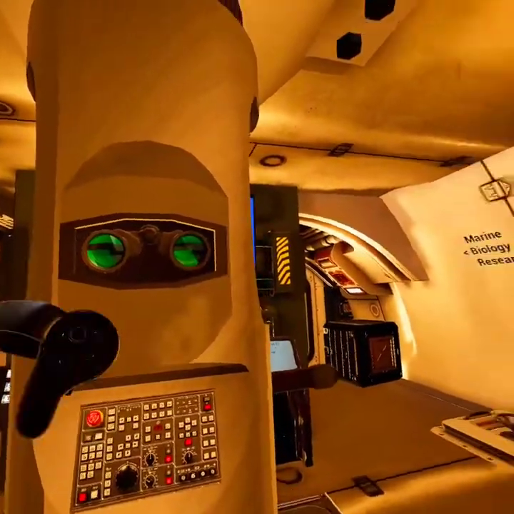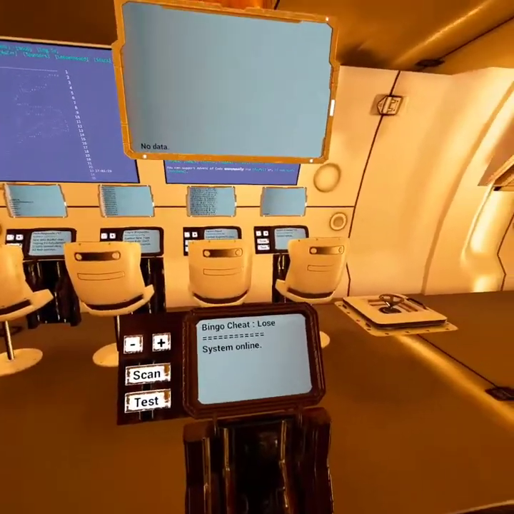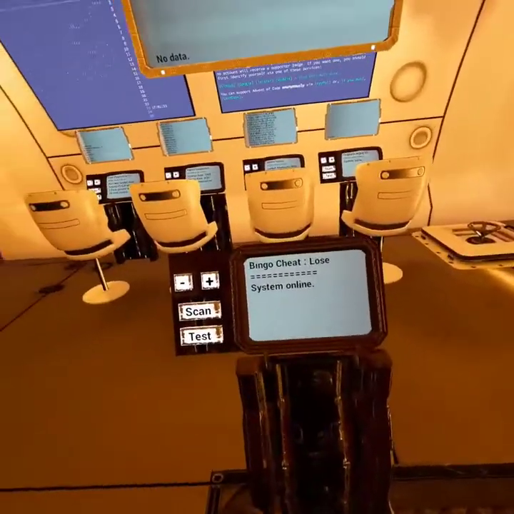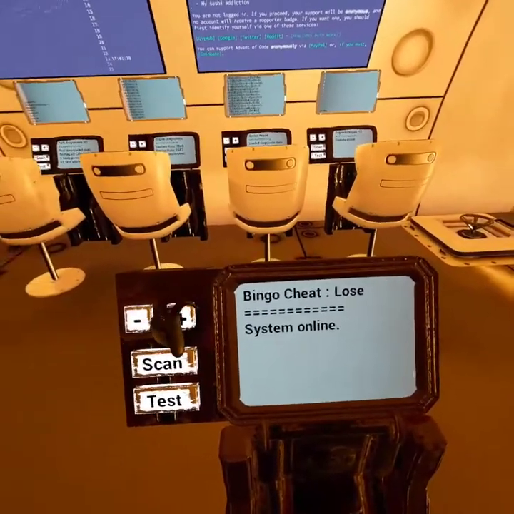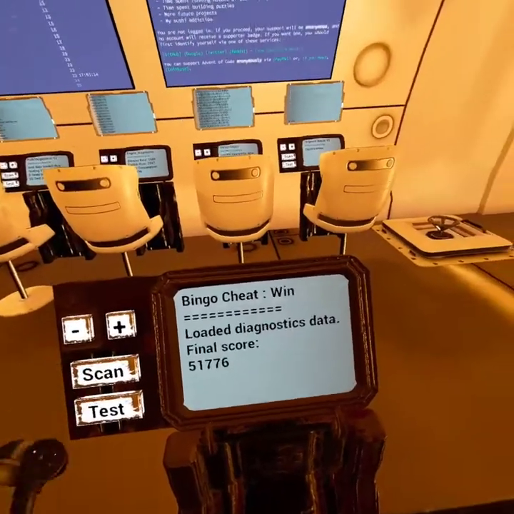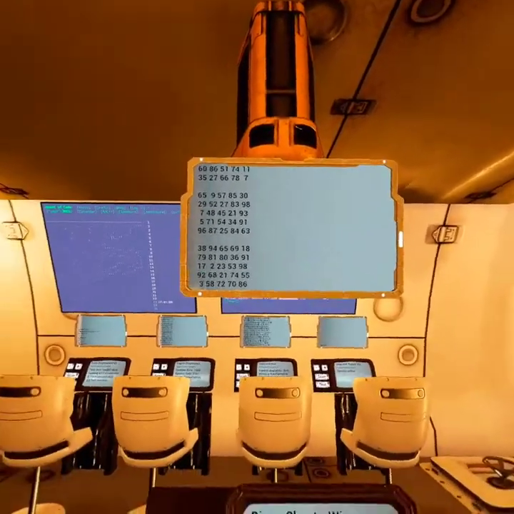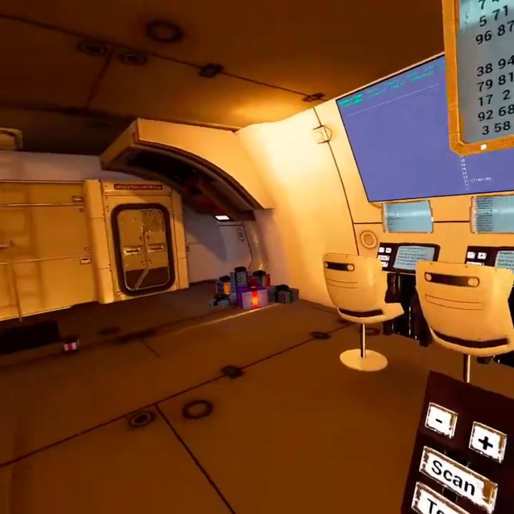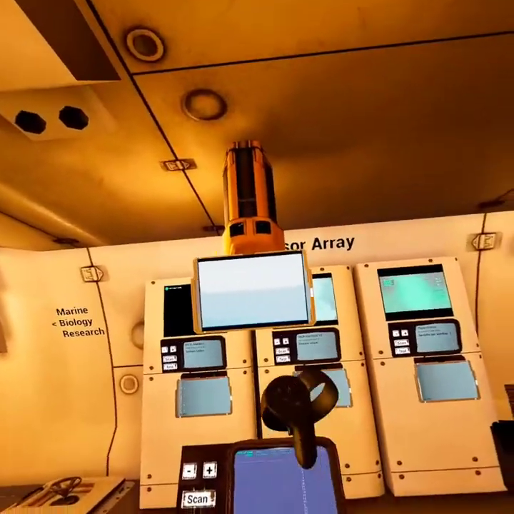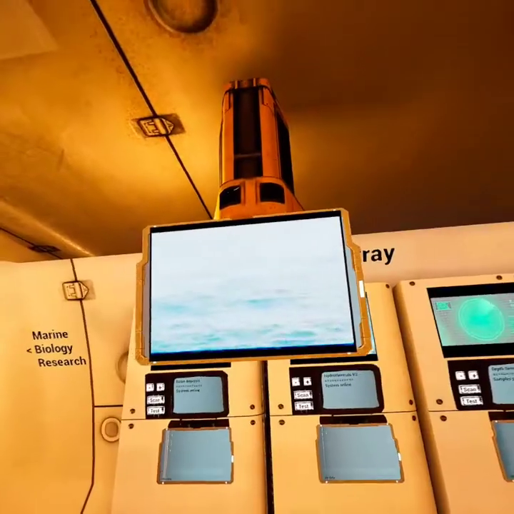Over here we've got what would be the periscope. Naturally I haven't got that working because there's nothing really to see, no puzzle required it. The captain in this command center here has the privilege of choosing who wins and loses at bingo. We've got win or lose mode. Let's scan. You can see all the different bingo cards scrolling up there that it's checking. Of course, it's already checked them by this point. This is just a visualization. Right. So yeah, we have a periscope screen up here showing us what would be out of this viewport here.